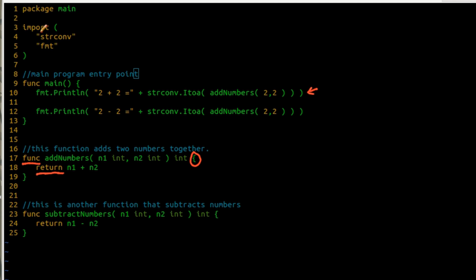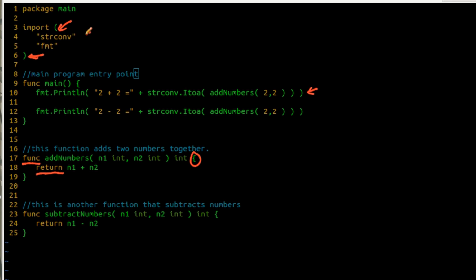You'll also notice what I've done up here is a little different than the previous video: we've added these opening and closing parentheses. All this is doing is this: I could put all of my imports on separate lines and say import strconv, import fmt, and that's perfectly legal. But this is just a quicker, easier way to deal with all of your imports. You put an open and closing parenthesis, and then you just put all of the packages that you want to import in here.